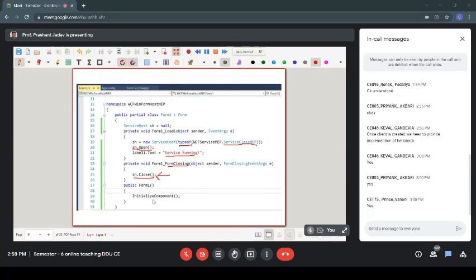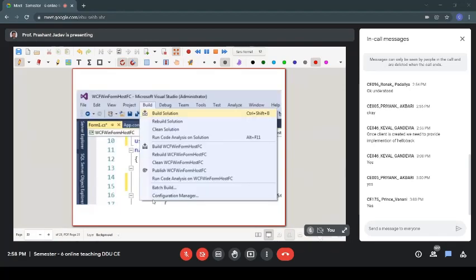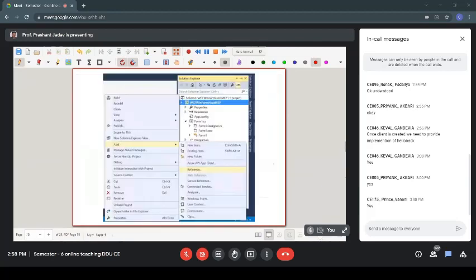Again, this is the normal code. We build the host and we can run the host. To run the host, you can go to the solution explorer, right click the host project name, and there is an option called open folder in file explorer.